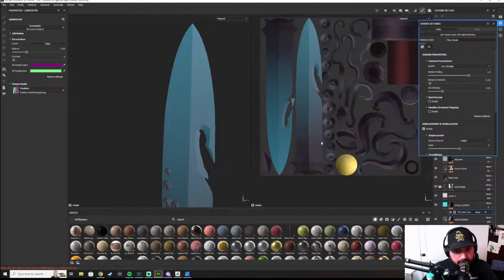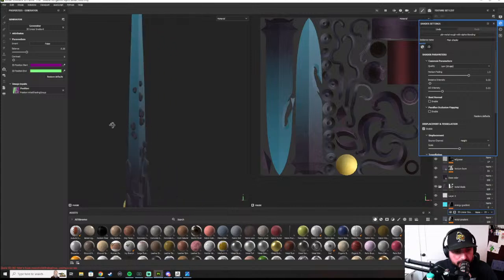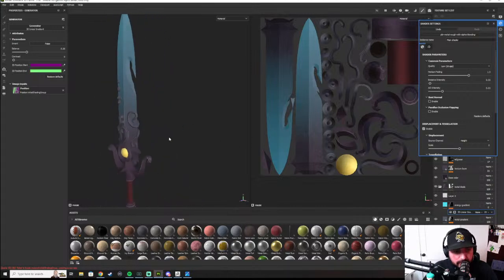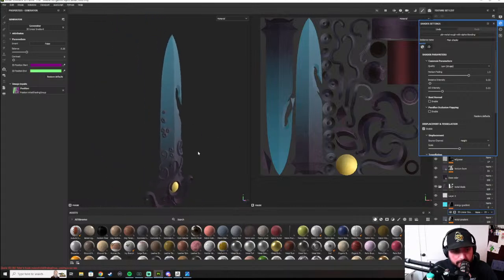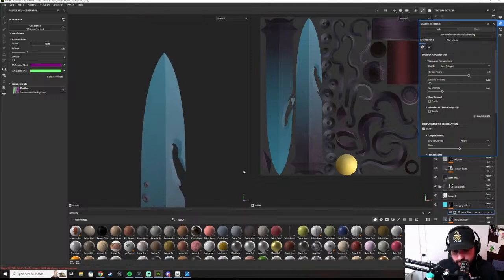And I still haven't really hand painted that much stuff. That's the biggest thing I'm trying to push right now, is just show you I'm doing a lot of this with just generators and moving things around to get some of these base layers and materials in here. And then when I need to go in and start doing final painting, I can go through and check my reference and set some paint layers and go through over the top of all my base stuff, right?